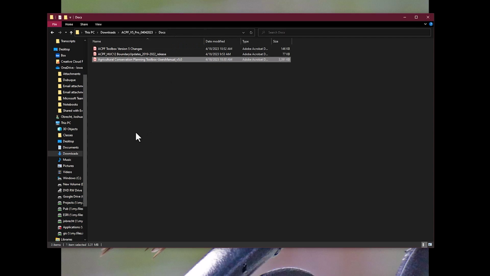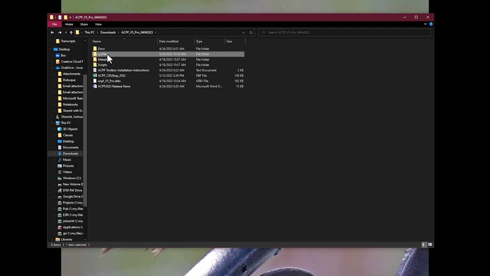There's important information in the manual on the theories behind the ACPF, as well as how each tool runs. The manual also describes what inputs are needed for the tools and what outputs you will get, including explanations of all the attributions for each output. I would recommend having this user manual open and using it as a reference when you're running through the ACPF the first and even second time, so you can understand what the tool is doing.